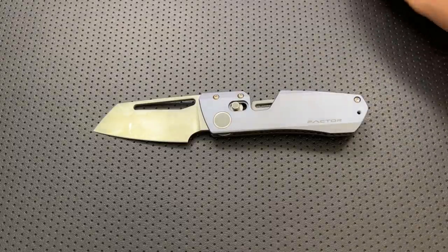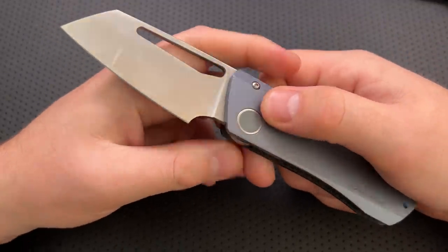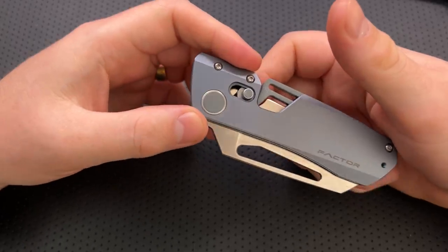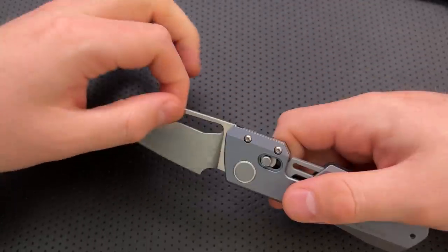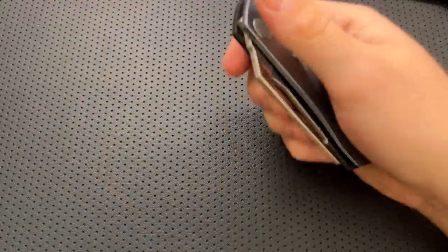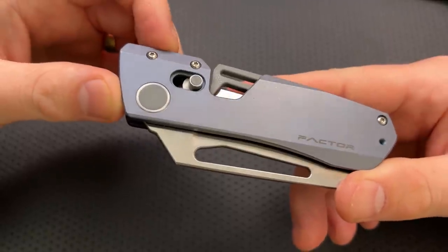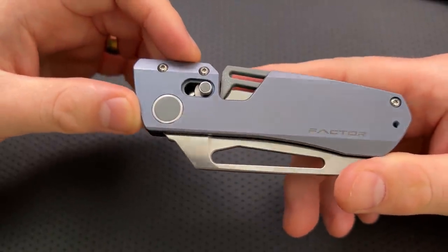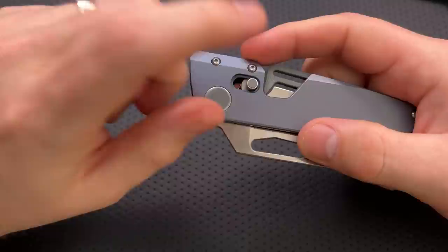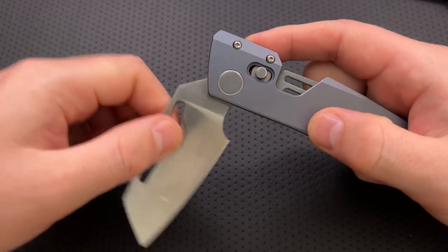Why is this knife so weird? At a first glance, you might think it's just a sliding bar style lock, which it is. This part here in the back is very strange, but you can just pop it out by finger-flicking. The weird part about this knife is that everything that is generally done with springs or tensioned metal in a pocket knife here is being done with magnets. There is a magnet inside of this that is being attracted by another magnet, which is what makes this knife lock up.